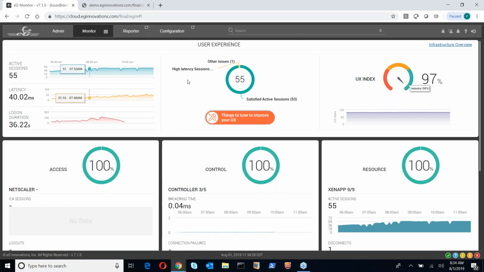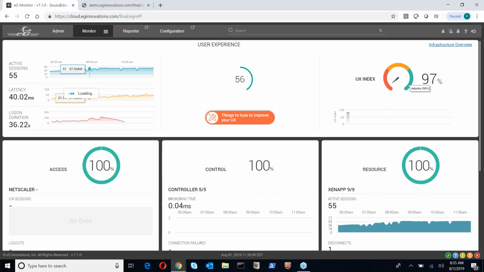In the user experience issues, what you're seeing is users with high latency. And out of 55 sessions, 53 sessions are healthy sessions, which says that, based on the industry standard, this customer is at 97% in a good state. And this is what your user experience index is. So if this is 97%, that's good. But if it is degraded, if it is less than 90%, you have to see what is going on in the infrastructure. What you're seeing is the industry as such is at 95%, and this customer is at 97%, which is great.